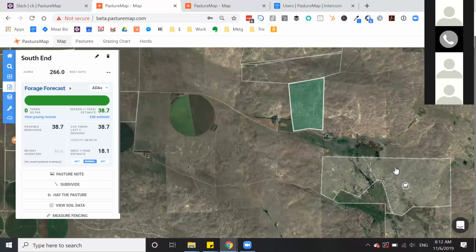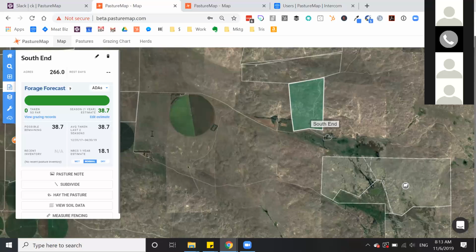When we have pasture, this is the main thing that I want to show you guys. We built a forage forecast module because so many ranchers that we work with are just beginning to do holistic management or are just starting to go from set stock grazing into better planned grazing. If you've been a holistic planned grazer for like 10 years, you probably know how much forage you get out of each season and you've got your pastures dialed in, but the vast majority of folks don't.